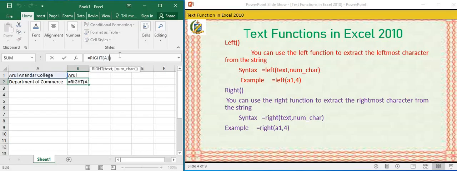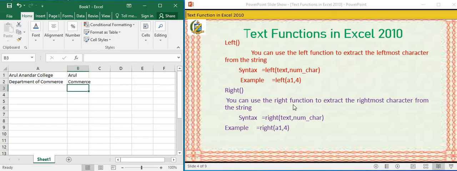Now we are taking from Department of Commerce to Commerce.